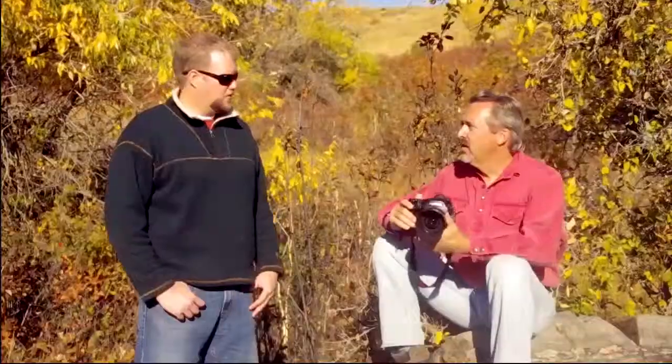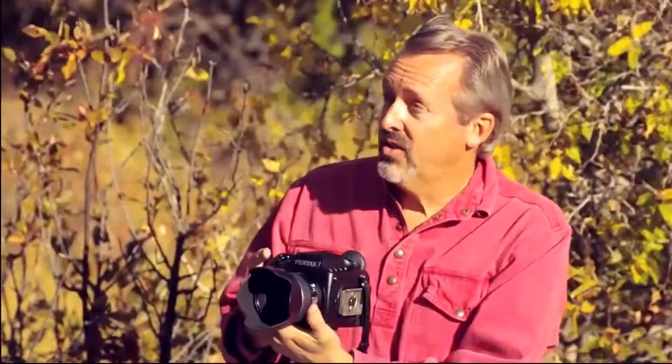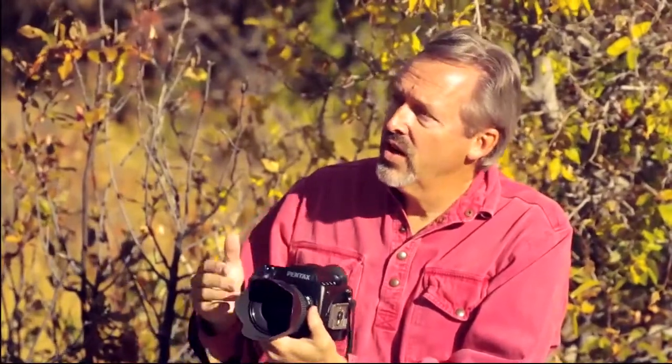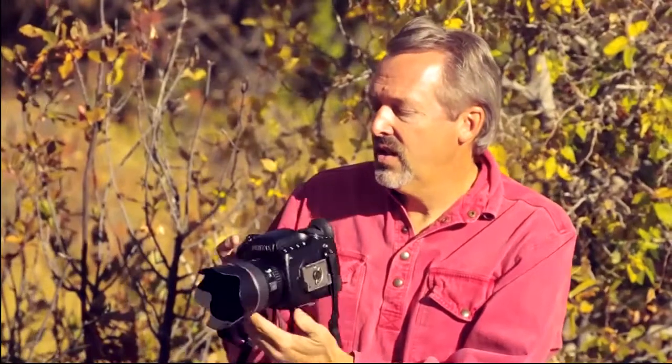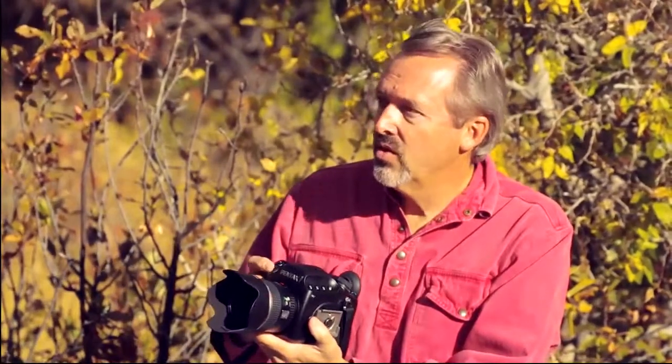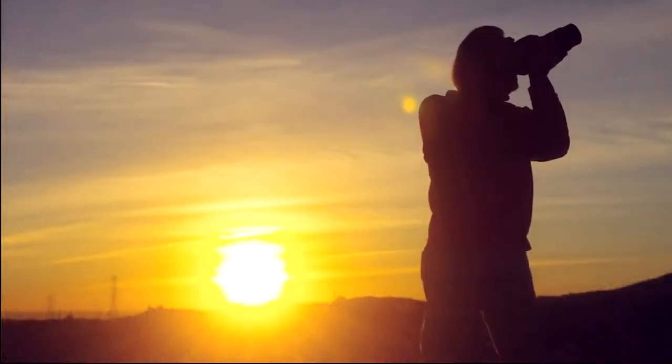So, in your few weeks you've been able to use this camera, how would you sum it up? I love it. I love it. It's an expedition grade field camera. It's rugged. I love the weather sealed qualities of it. It's hand holdable. There are no flaws that I can find so far at all, and the results have been just simply outstanding.